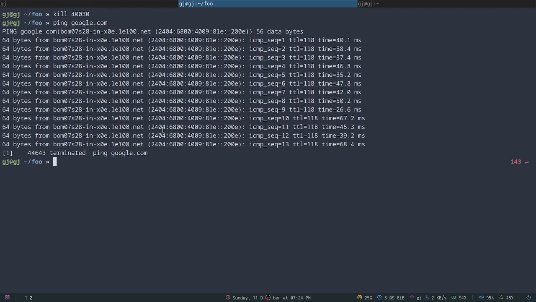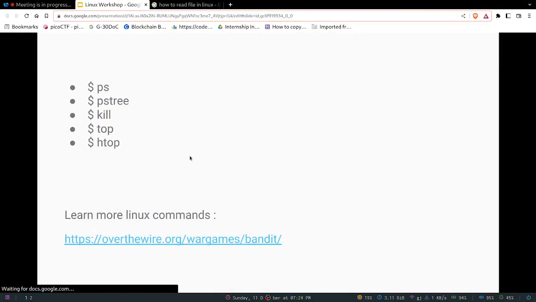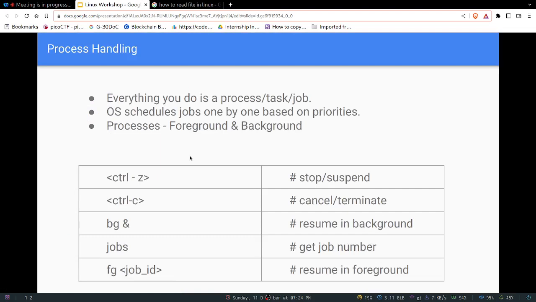It is not so transparent in Windows. The task manager sometimes doesn't allow you to kill certain processes. Here you can even terminate your root process. Your computer might crash the moment you do something silly. So yeah, you have full control on your machine in Linux.